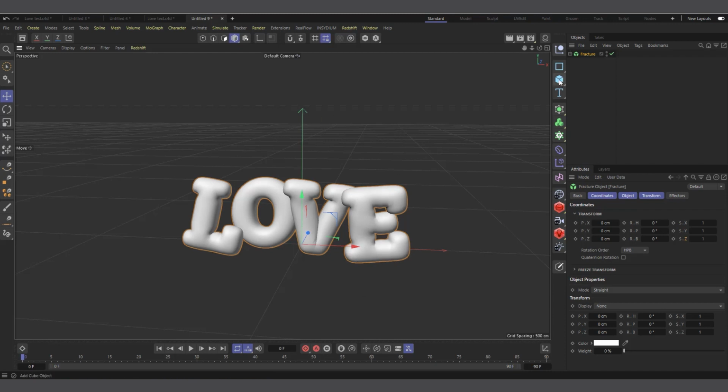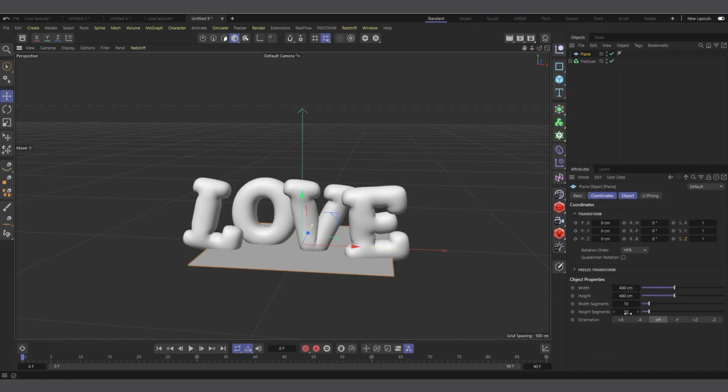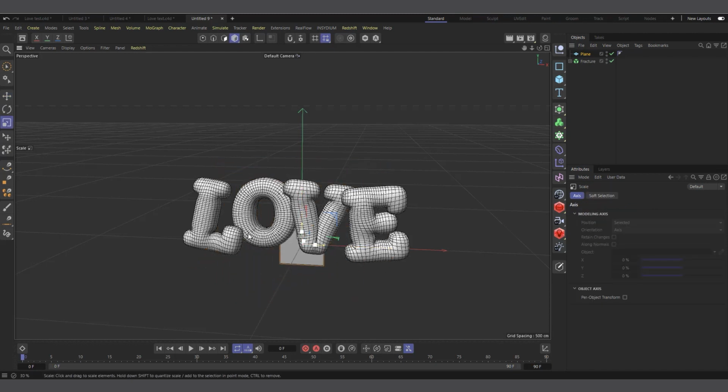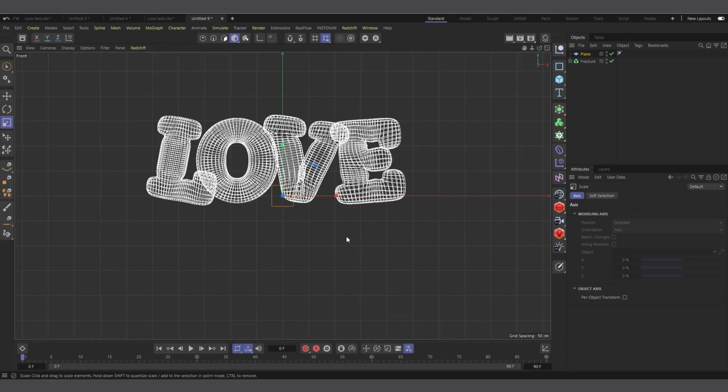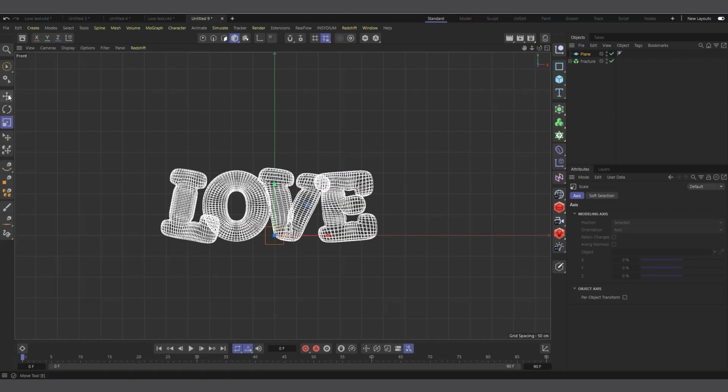So what we are going to use is, let's use this Plane object. I'll set the width and height segments to 1 for each of them, so that there wouldn't be any segments if I come into the Display, Gouraud Shading. So there is no segment within the plane. And I'll change the axis to -Z or something, and I'll make it very small. So let's actually change our view and arrange the plane the way we want our text to end. So I'll select this plane, put it here.